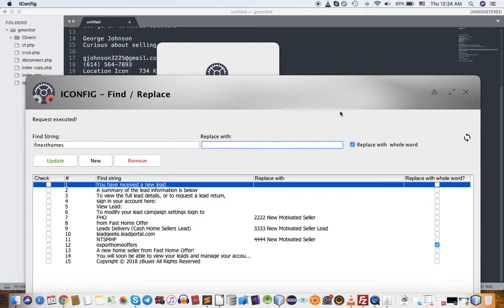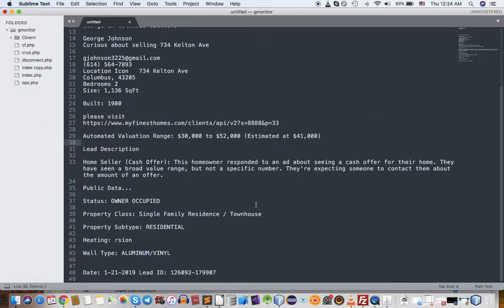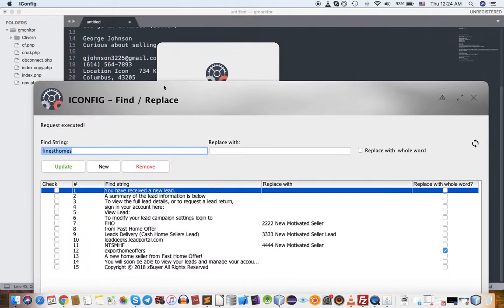Usually what happens when we do replace, if we don't check this? Our application reads the whole message or subject, and if it finds any instance of finest homes, it replaces only that part with the given value. Okay, so there is a distinct difference. If we replace with whole word, it will replace a complete word which contains this substring.